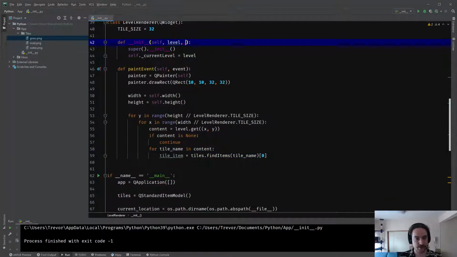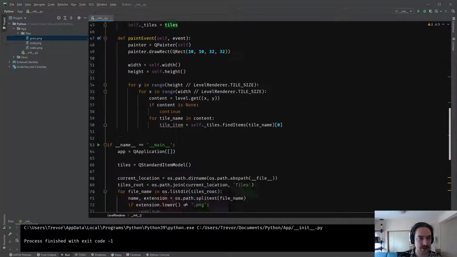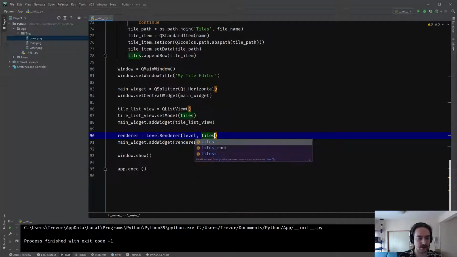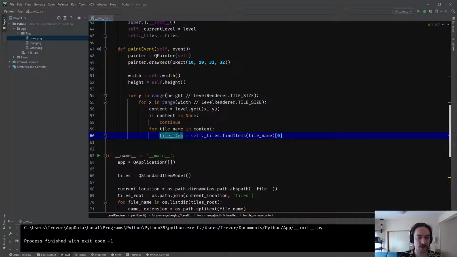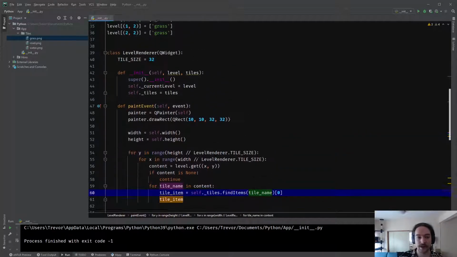Anyways, we need to pipeline this together. So tiles equals tiles, and then this is of course self.tiles. So when we're creating this renderer, we want to use the model to look for tiles. And when we have an item, I'm just going to assume that this is going to return a list of size 1, by the way. If the tile name doesn't exist, it will break.